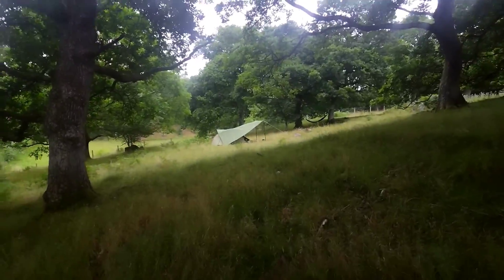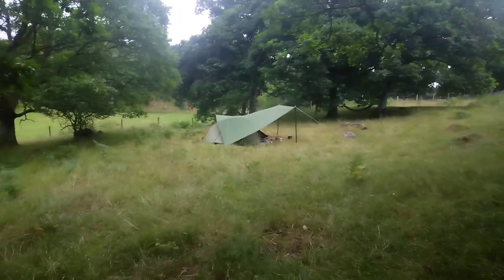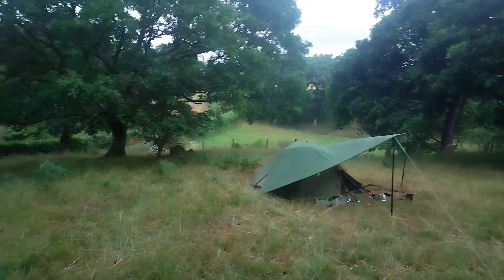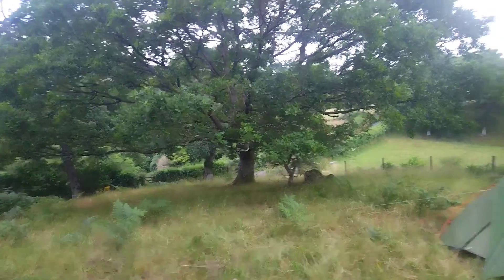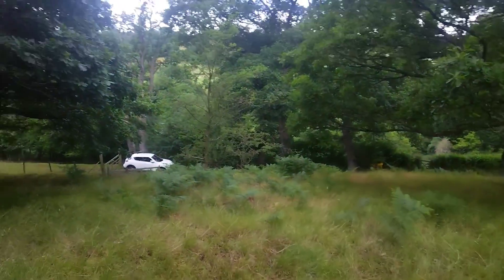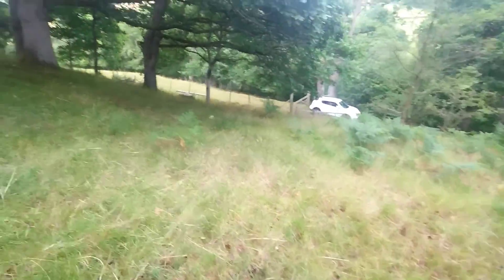It was much needed — I've been a bit stressed lately, not stressed as such, just grafting. I needed the breakaway just for my own mental health. Just to come and relax for one night, chill out, a few beers. It knackered me walking up this little bit of a hill with the rucksack — I was absolutely shattered walking from there to there.